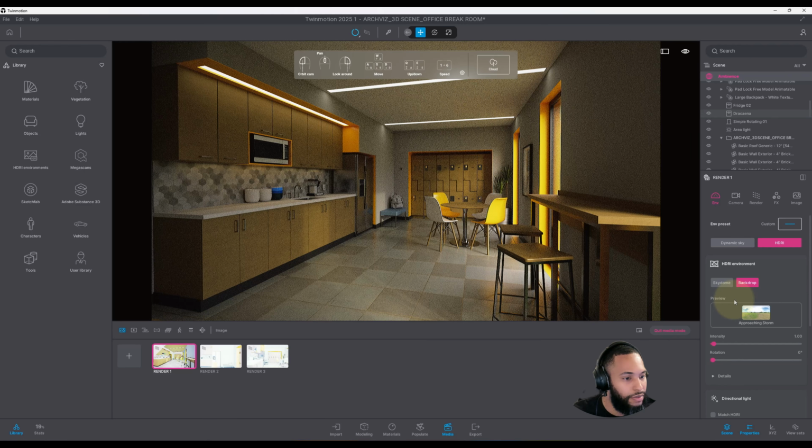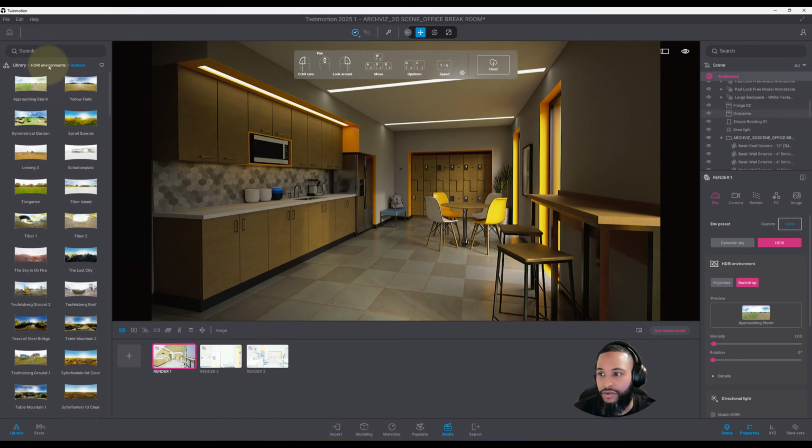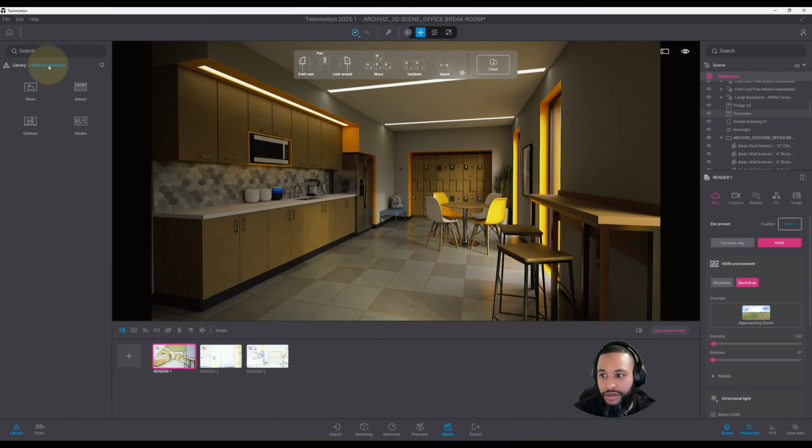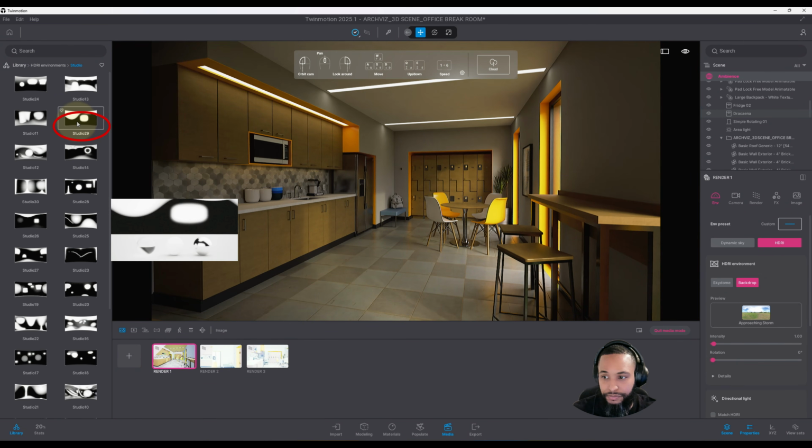We're going to keep the HDRI environment selected. We can click sky dome or backdrop, and I'm going to leave it on backdrop. But in our preview, I do not want our default HDRI, which is Approaching Storm. I'm going to click the three dots and go to library, then go to HDR environments and hit studio.